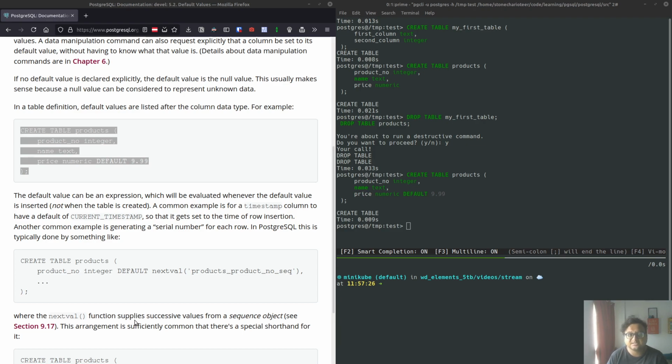Another common example is generating a serial number for each row. In PostgreSQL, this is typically done by something like create table products, product_no integer default nextval('products_product_no_seq').